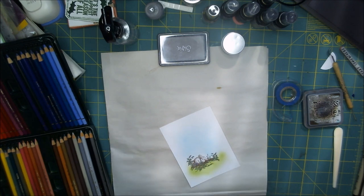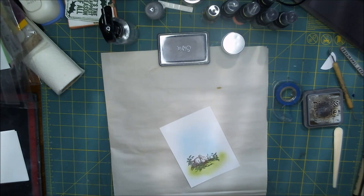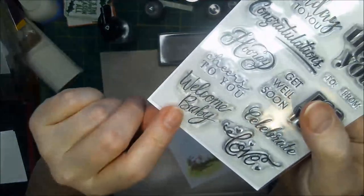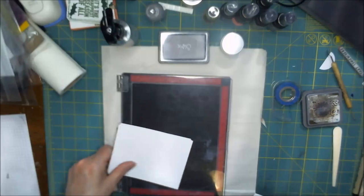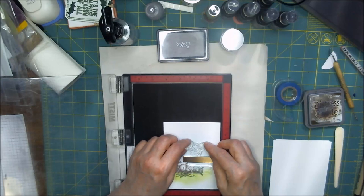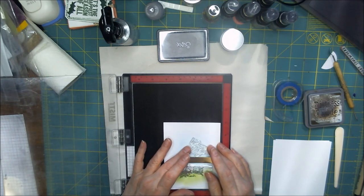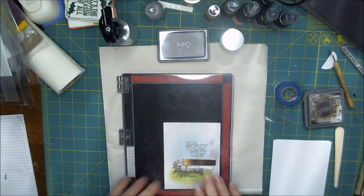I sped this up a little bit, as you can tell by how fast my hand moves, but probably not enough. I had some problems with the video of this, and here I'm showing you that the sentiment I used comes from this pack by Recollections, which is a Michaels store brand. I think I got this on a clearance sale at Michaels, and I've used that sentiment pack so many times. It's really a wonderful set. Anyway, I'm trying to position it here. This is where things will begin to start going sideways.